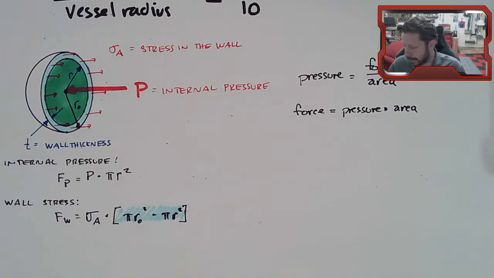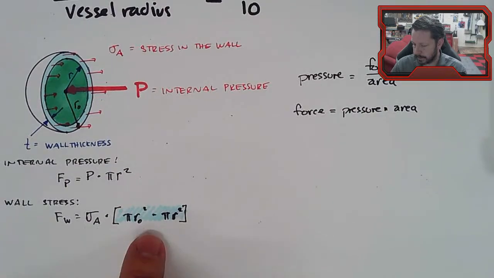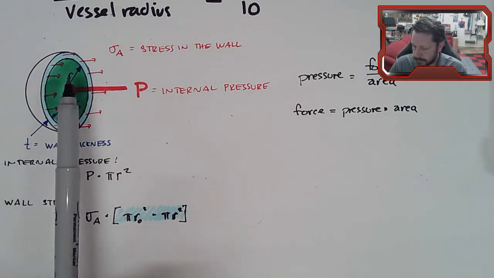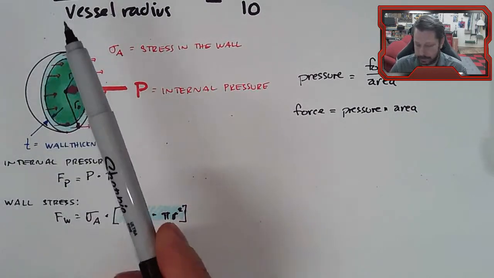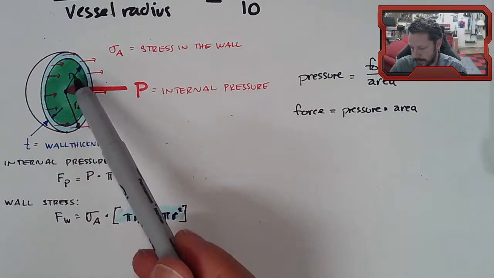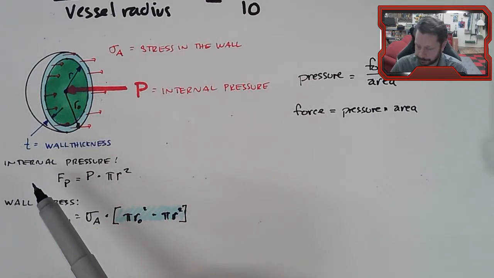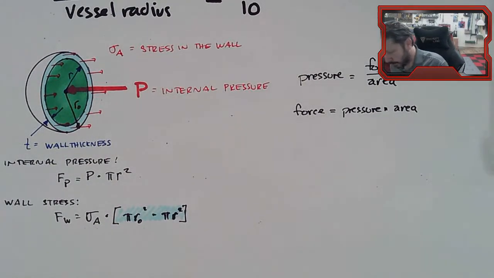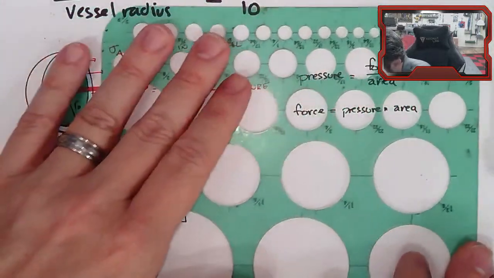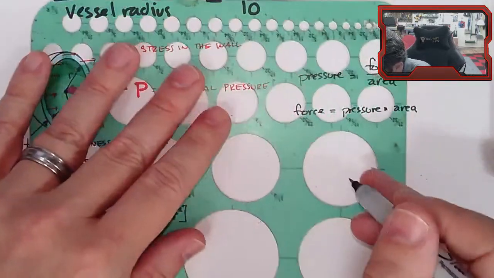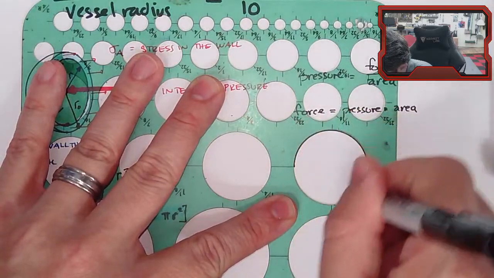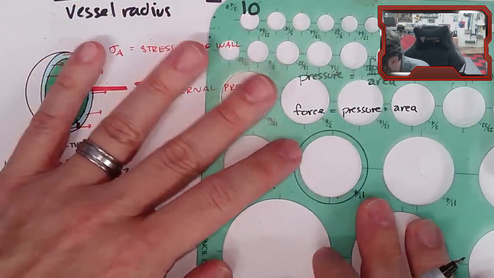And that's totally fine, except that we're going to simplify it because we don't want these two different radii in here. We want to make things a little bit simpler, and we want to say that this is a thin-walled pressure vessel, and so the outer radius and the inner radius are pretty close to each other compared to the size of this thing. So we're going to make an approximation. So here's what we're going to do. We're going to take our pressure vessel ring, so we had something like this.